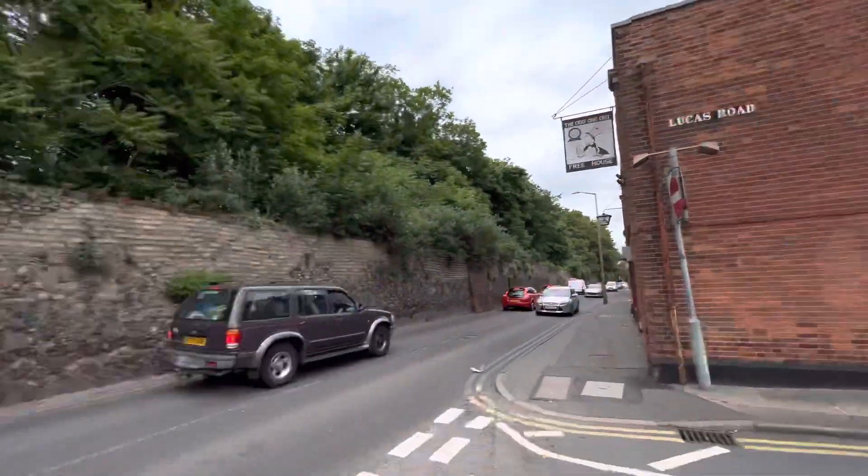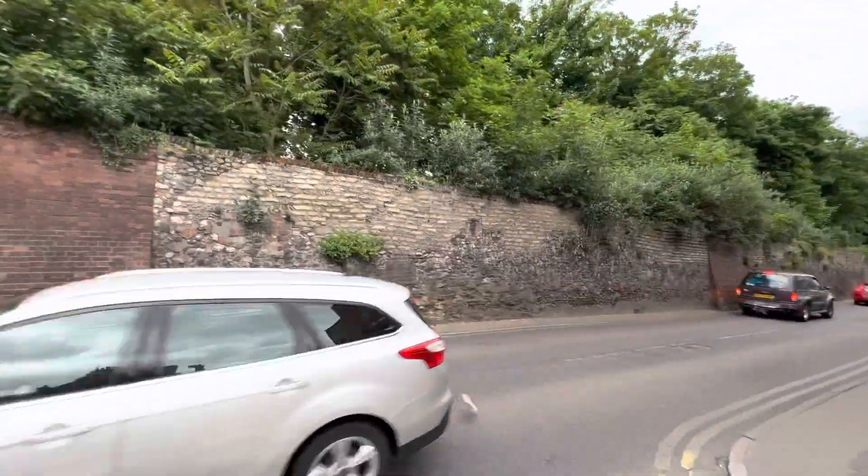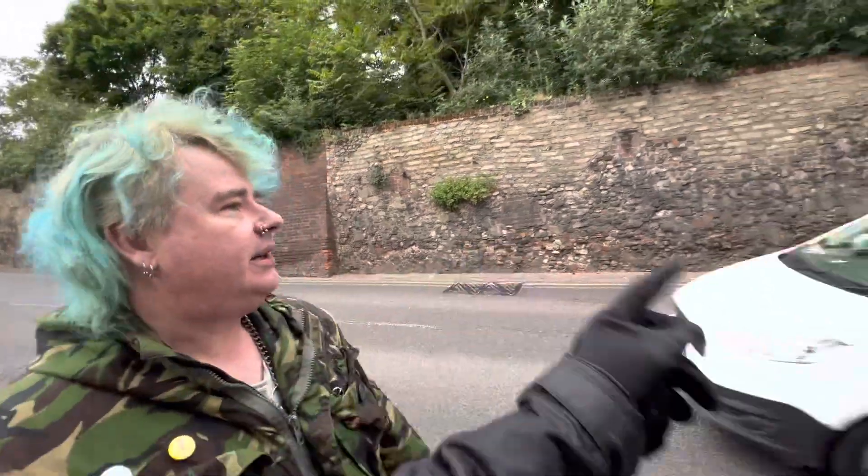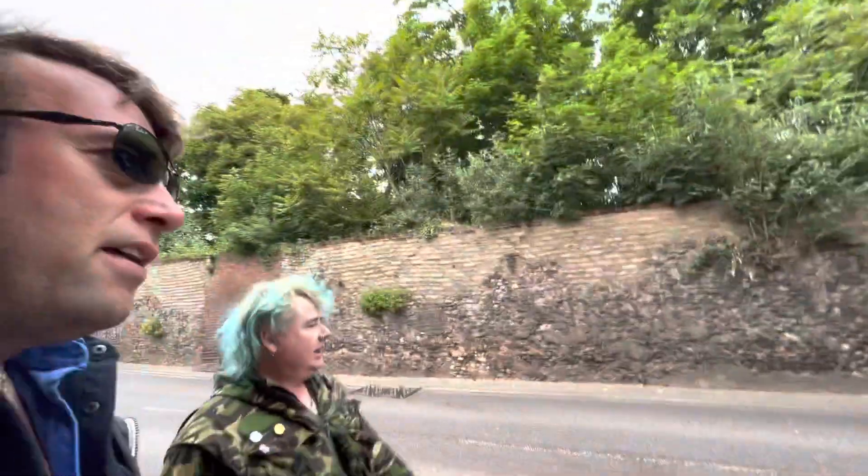Oh wow, look at this Uncle Dean — he's walking all the way along and showing us this lovely preserved wall. All the fumes from the vehicles — look — it's black, isn't it? Yeah, it's black. But in a way that sort of puts a coat on it and preserves it more.